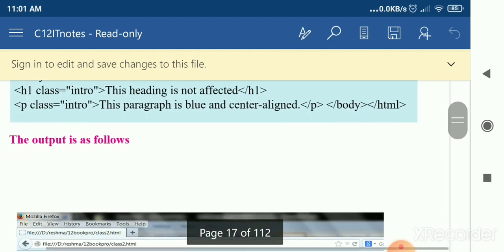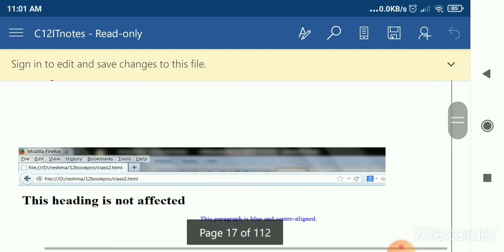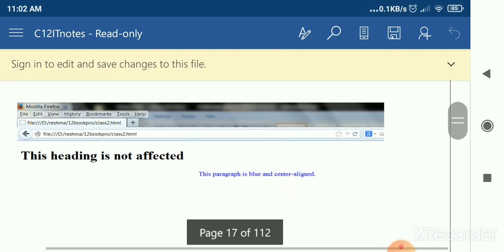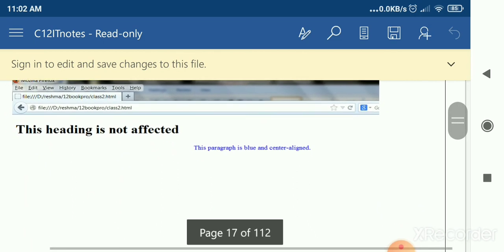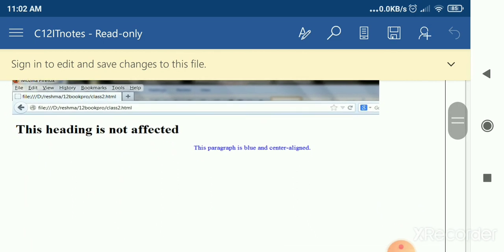Here the output is also given. In the output, this heading is not affected because for h1 we did not write the element name in the style tag. This style is applied for a specific element, and that specific element name is p.